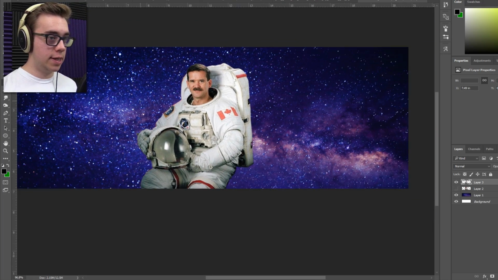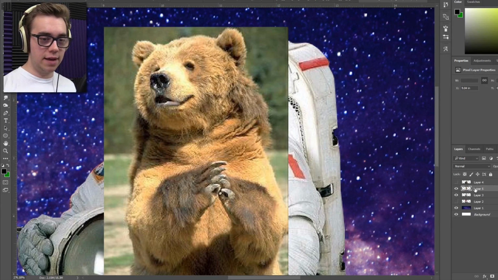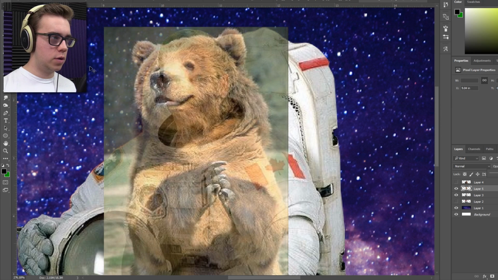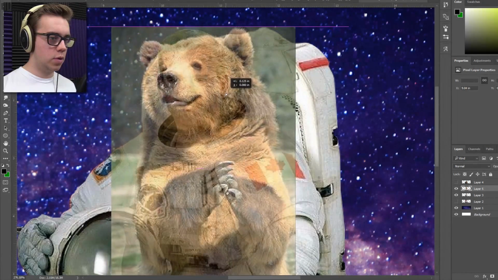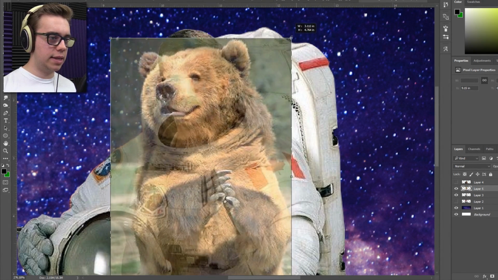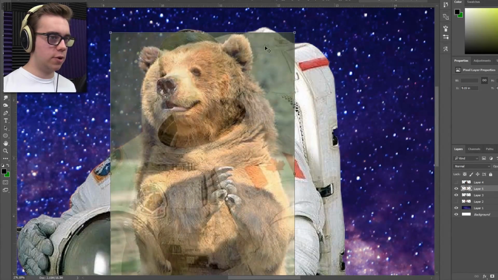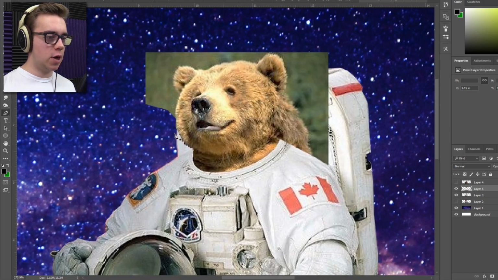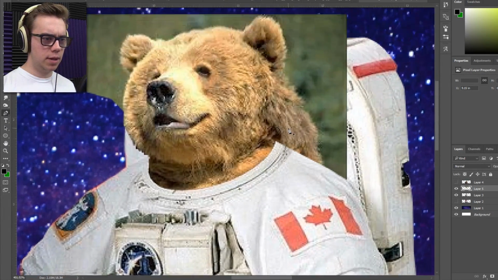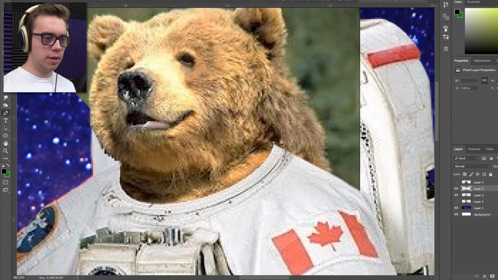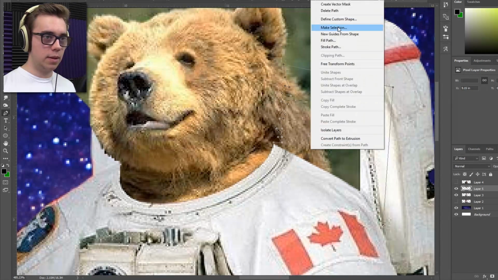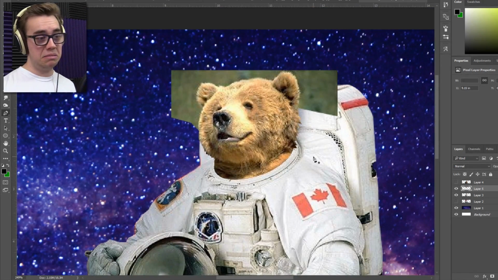Okay, so we have our cutout. Now we need a bear. This bear looks happy to be alive, and I like it. Now we need to make sure that his neck roughly lines up, because he has a very big head. Not in a bad way, but we're gonna have to get creative here. Okay, so see, there we go. We kind of have to have his neck going in, so I'll mess around with his fur. Literally, I'm just kind of pretending like his fur stops here, which obviously doesn't. But if we didn't do that, so let's see. It's obviously not perfect, but it does the job.